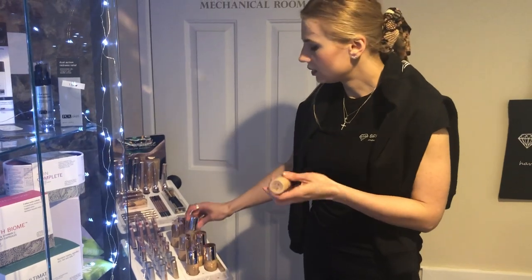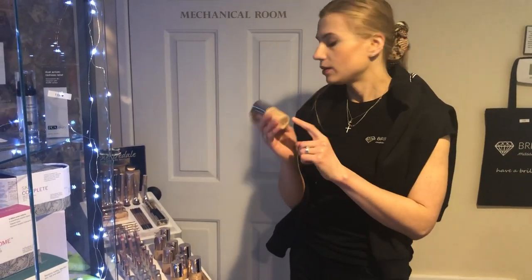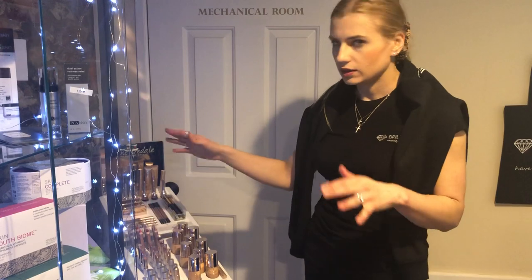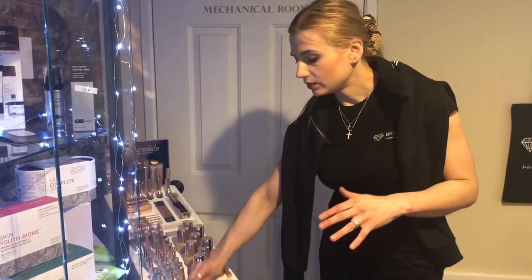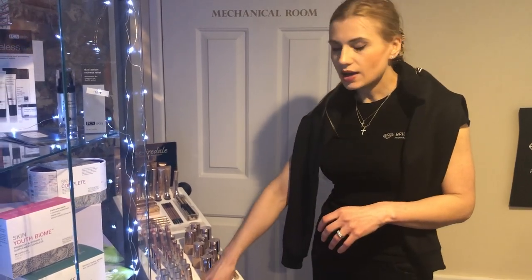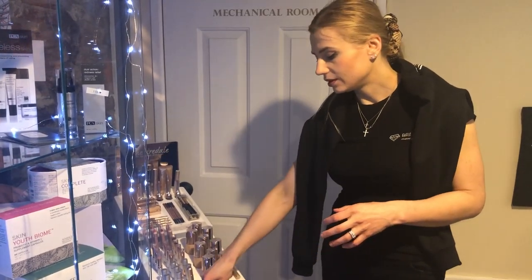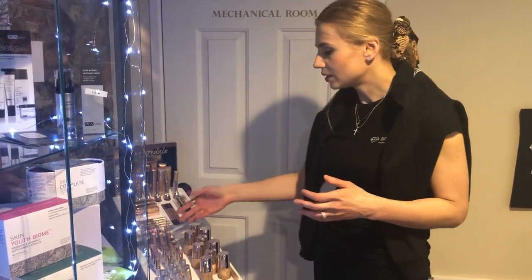I am M5, so it's really easy to match. They range from light to dark shades, and the even or odd number tells you the tone — that's how you match the foundation with Jane Ardell. It has tamarind seed extract, aloe, and other ingredients that normal makeup doesn't have, because it's a skincare makeup that's actually good for your skin.